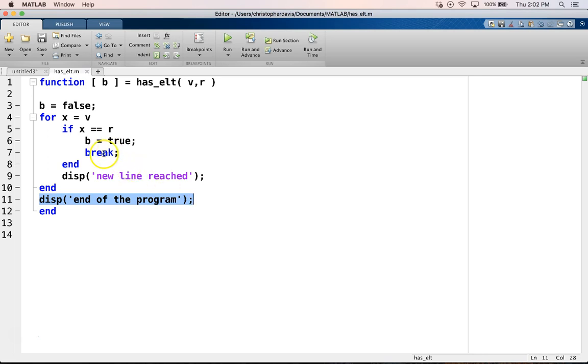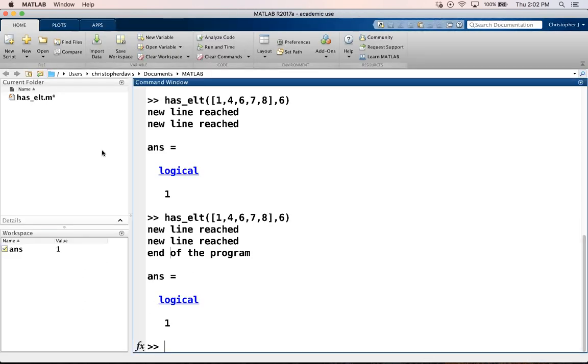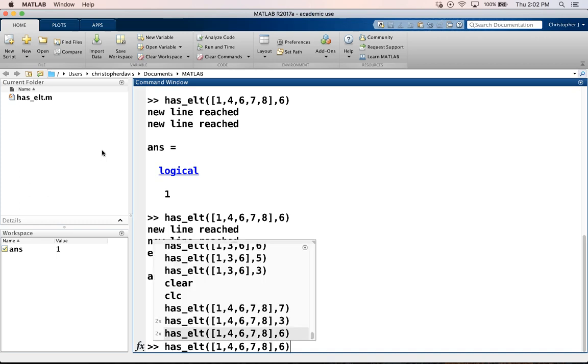There's a very similar one called return. What return does is it just ends the function. So whatever the output value is when MATLAB sees the word return, that's what gets returned by the function. So let me save it, and let me run the same function again.